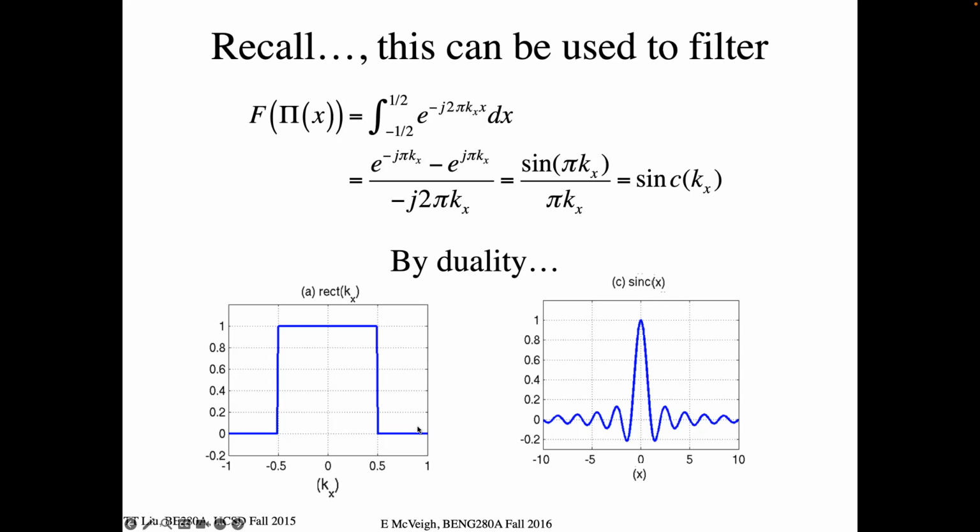This says, if I can't sample these frequencies out here, I should just get rid of them, right? And to get rid of them, you would convolve your image by this thing, right? Which is the Fourier transform of this thing. So if I convolve my image by this blob that runs through the picture, it's going to take out those high frequencies.